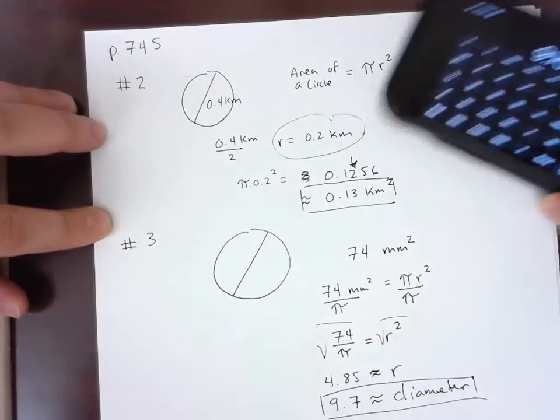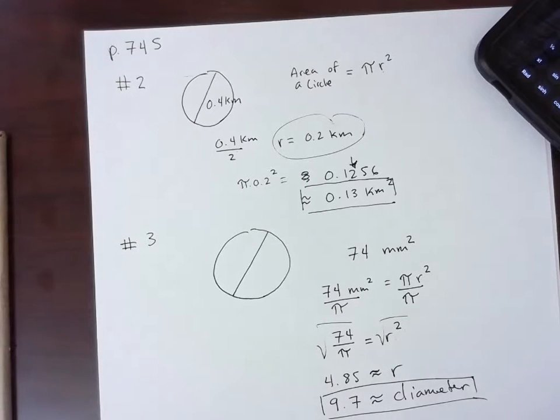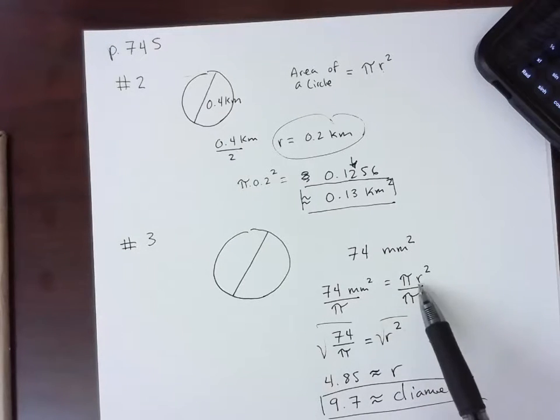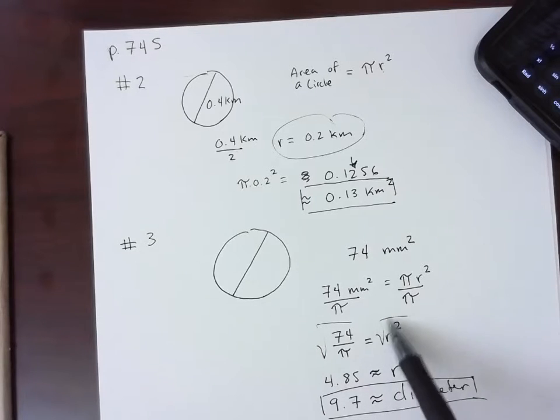Okay, so there's question 3. That's an example of what to do on those type of questions. Working backwards, remember what we did. We divided by pi, and then we ended up taking the square root in order to be left with just the radius. Watch out if they're asking for the radius or the diameter, and you should be good.